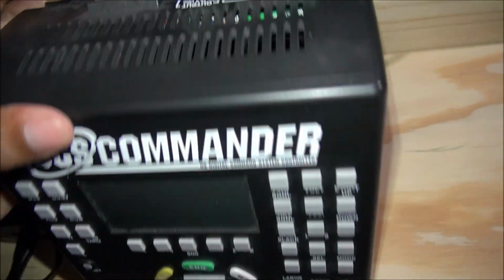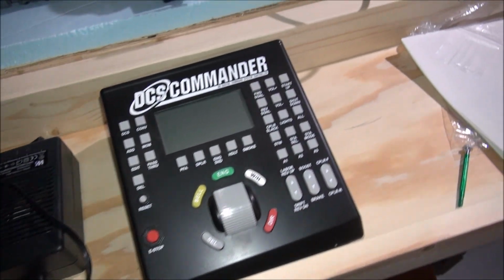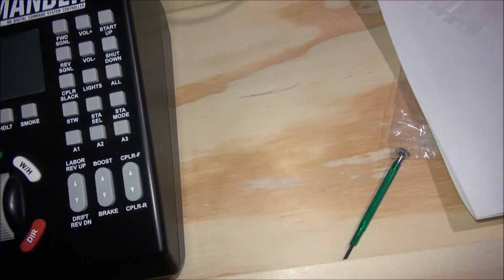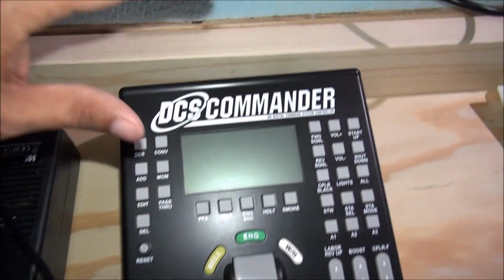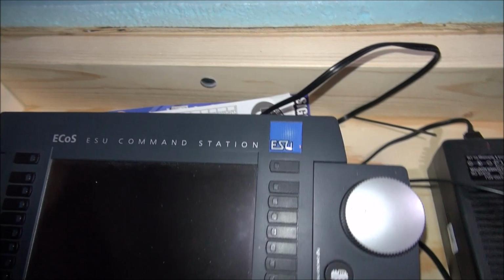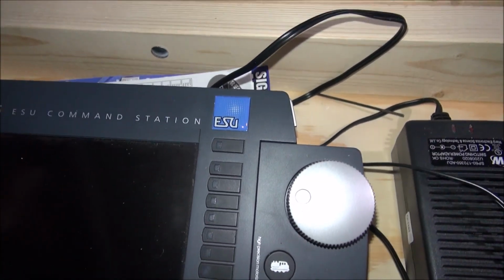Let's look at this DCS Commander, 2 position blocks, different shapes and stuff, but it's still 2 wires, that outer and that inner. And I actually have a few different controllers here. They all have that, so it's very simple. You just got to make sure that once it's the wires going out from this controller or these controllers, that you're keeping it separate all the way around your entire layout. And that is the basis of just mainline wiring.